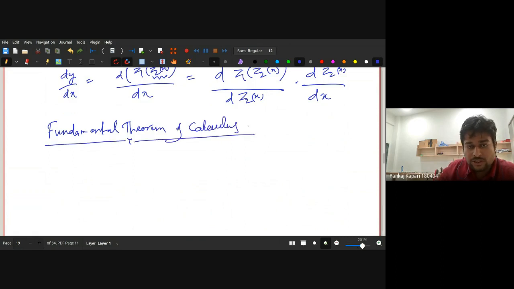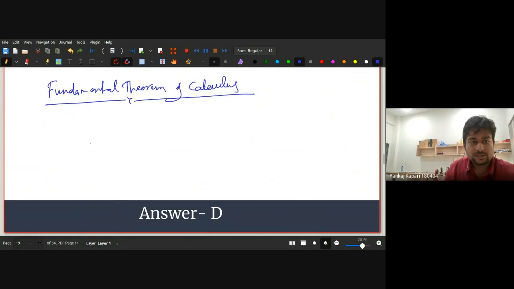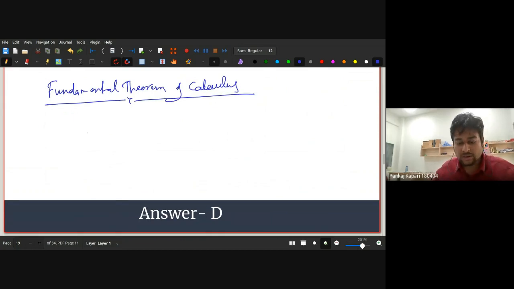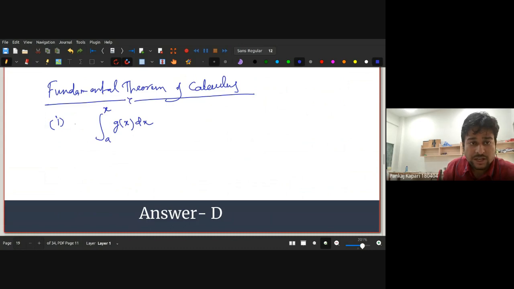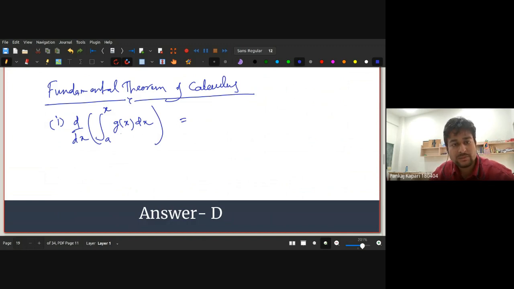And we always assume the continuity of functions, right? So whenever we are taking some function, we will assume that the function is continuous. The first part just says how we differentiate an integral. So if you have this function, the integral from a to x of g(x) dx, and you want to differentiate this function, you are differentiating the integral. Here we are assuming that g is continuous.